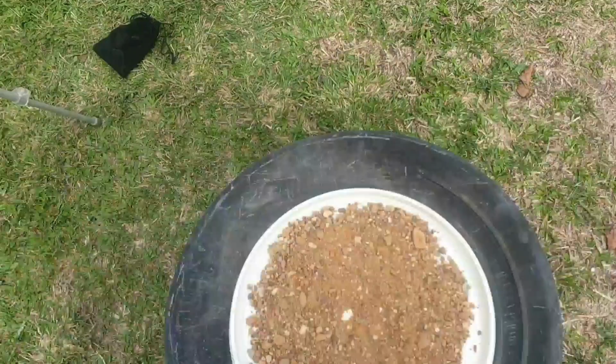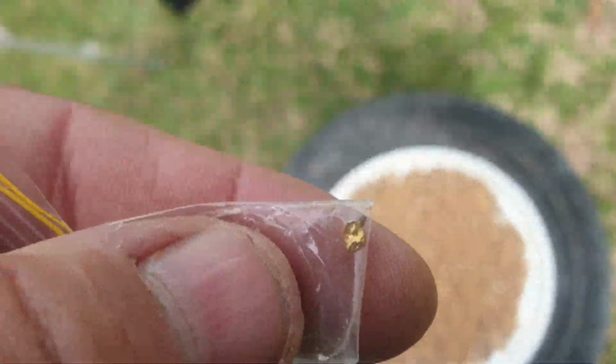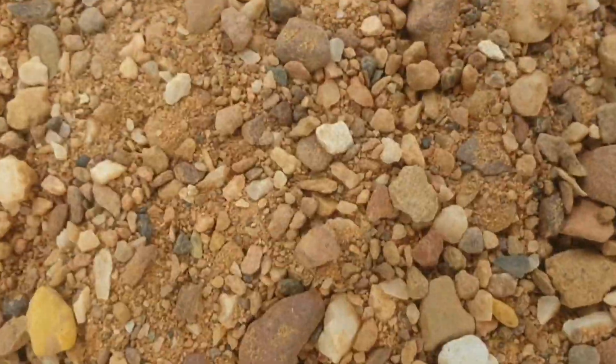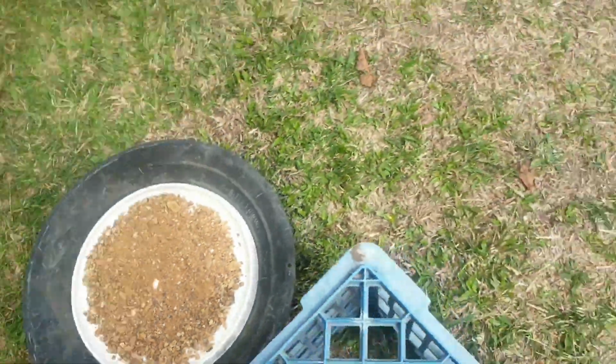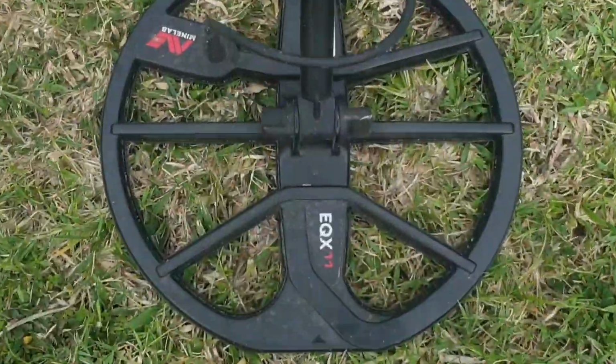Hold up a minute. I put it in the corner of this piece of plastic bag. You see it there? I thought, well, I'll put this on the ground so it's safe, so it doesn't get knocked over, because I've got all the gold in there. There's even a piece right there. You can see it's beautiful. And here it is here. I'm going to run it over this coil by itself. This is an 8-inch.